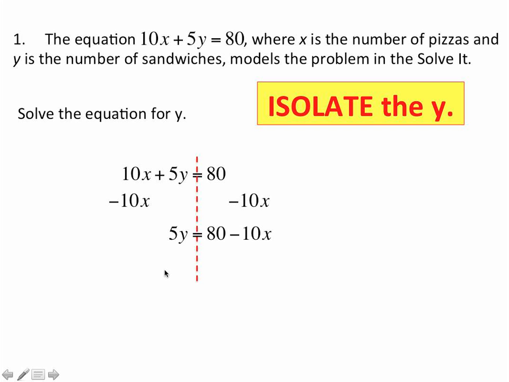All right, now I got 5y equals 80 minus 10x, but I have to solve for 1y. So in order to get that 5 off of there, all I'm going to do is divide by 5. If I divide by 5 on the left, I have to do it to the right. And there's more than one piece on the right, so I have to make sure to divide all of those pieces on the right by that 5. 80 divided by 5 is 16. Negative 10 divided by 5 is negative 2. So since it's negative 10x divided by 5, it would be negative 2x. So I get y equals 16 minus 2x. Another answer would be y equals negative 2x plus 16. Either order would be fine.